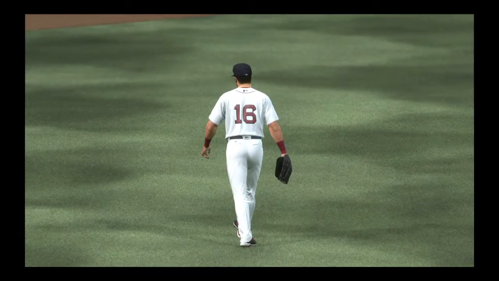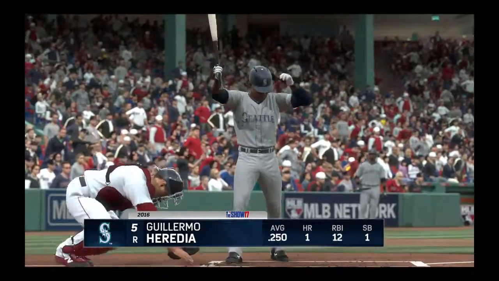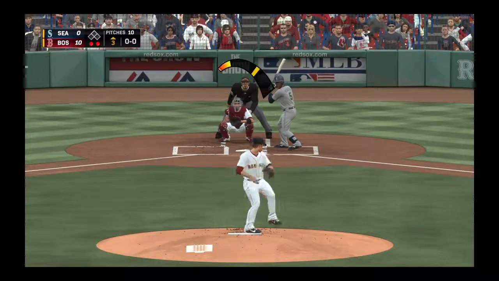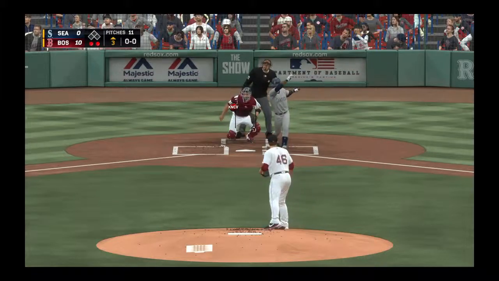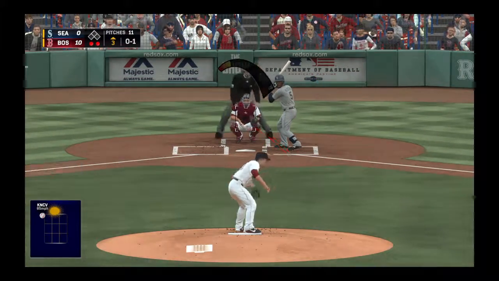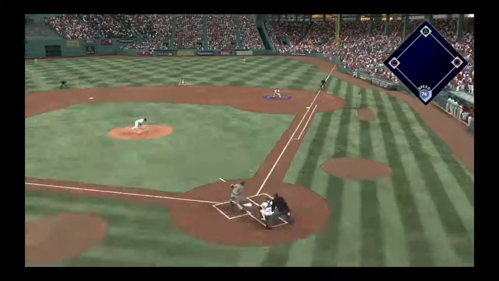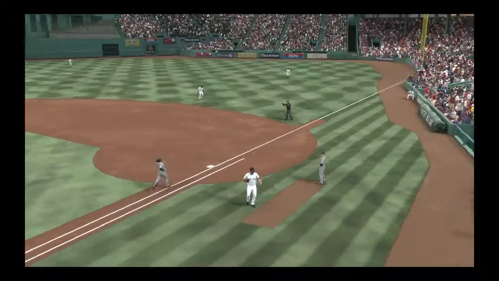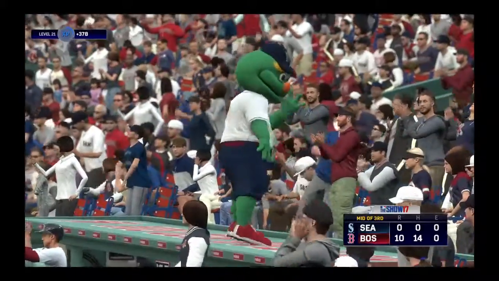Center fielder, number 5, Guillermo Heredia. That'll bring in Guillermo Heredia now. He's set. Here it comes. Ball chopped foul right at home plate, and it's 0-1. 0-1 count. Here's the pitch. Shoots this one over to first. Moreland's there, and he'll step on the bag himself, and the inning is over.